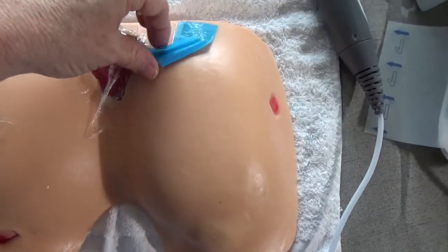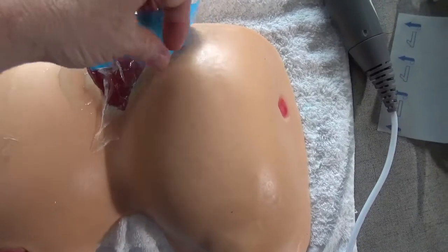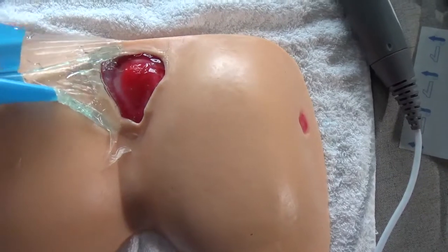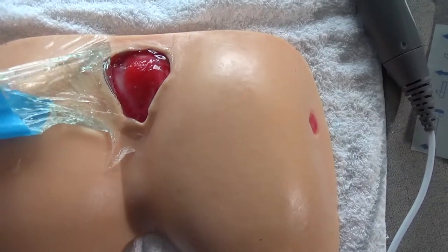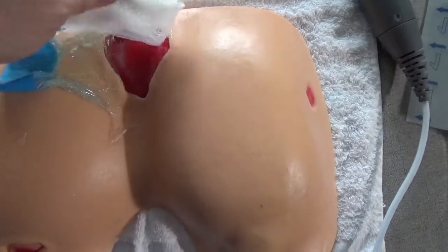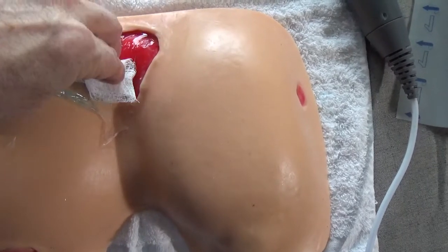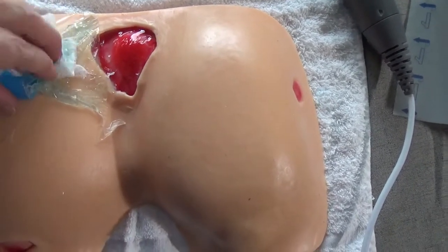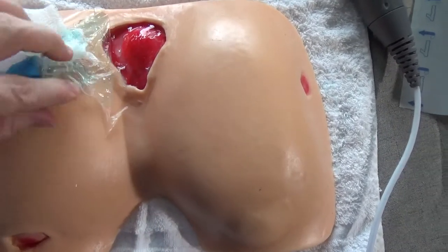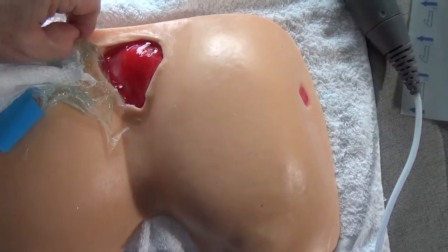So once the dressing is removed, then you have sterile hydrogel in the wound, and you can irrigate that out if you don't want it in there, or you can use your sterile gauze to help cleanse the area. It depends on the patient's pain control at that point. You can cleanse the area and then dress the wound with whatever dressing is on the patient's wound care protocol.